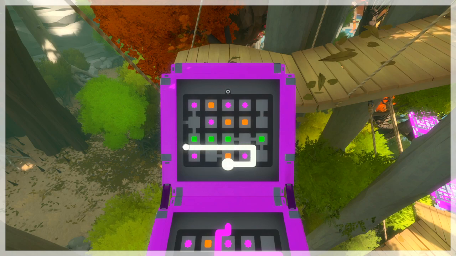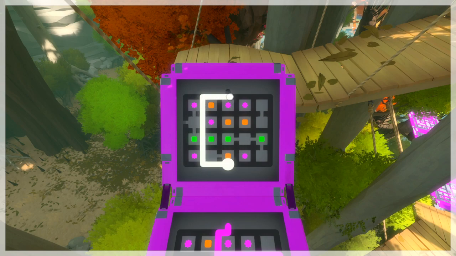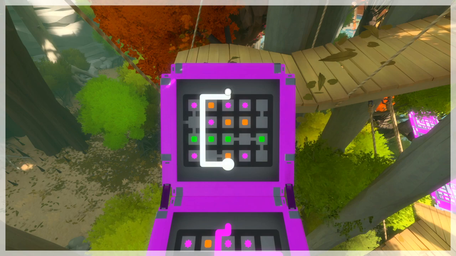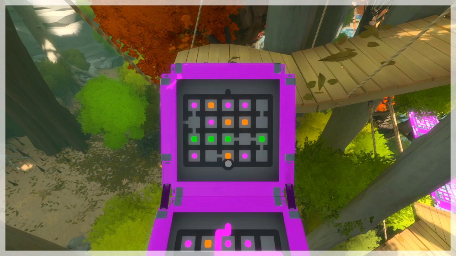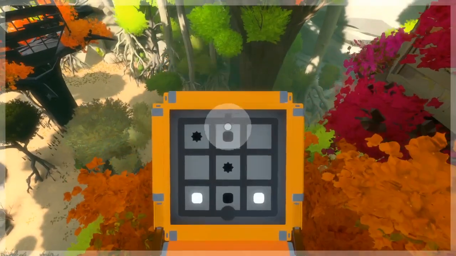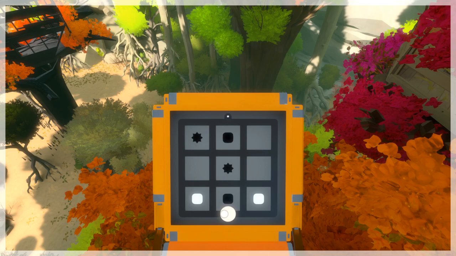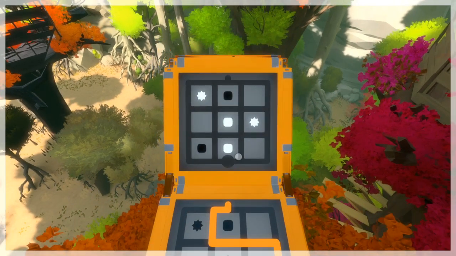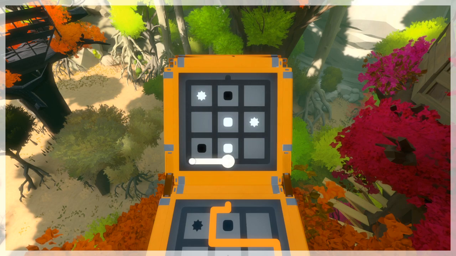Ah, I've been foiled. Same strat doesn't work again. Hmm. There we go. Yeah. Okay. Same strat kind of did work. I just had to go from the opposite side. That, yeah. That one is... No? Oh, right. Yeah. Okay. Just cut this out. The middle.